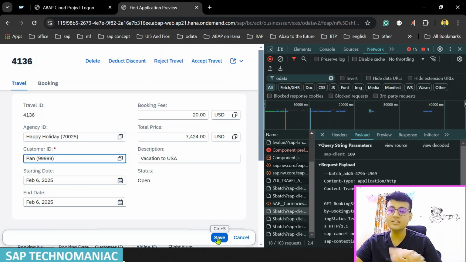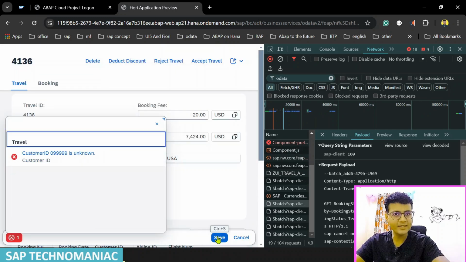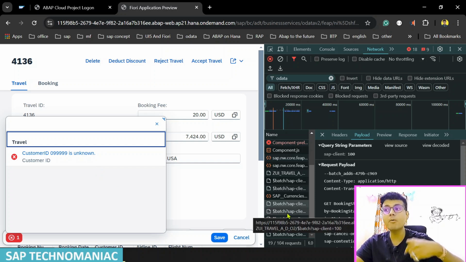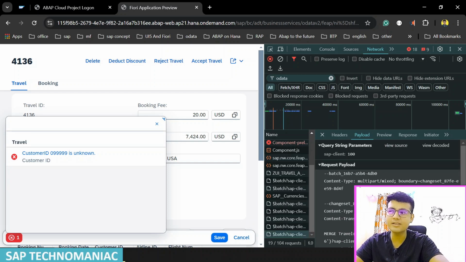If we have managed applications, if you just enter the value, it doesn't trigger validation. We have to click on the save button, then only in the backend your validation will trigger. It will say customer ID is unknown. This is coming from the state messages which you have defined. And how does it come back? It doesn't come back during the modify. It is part of the read back of the data. You can see here, once you modified the data, you have read back the data. Get passenger is there. Once again, what is that?